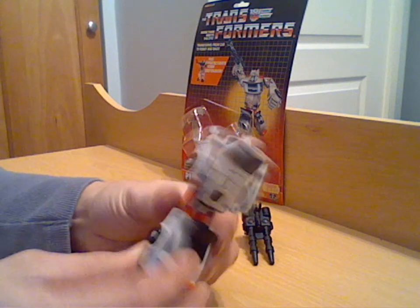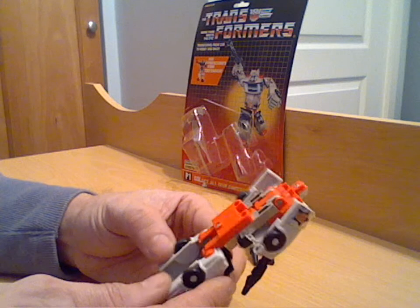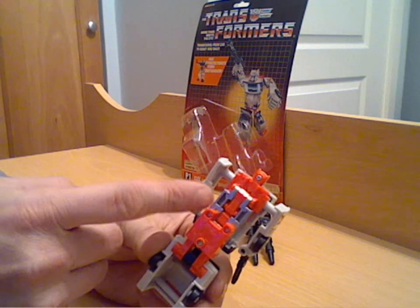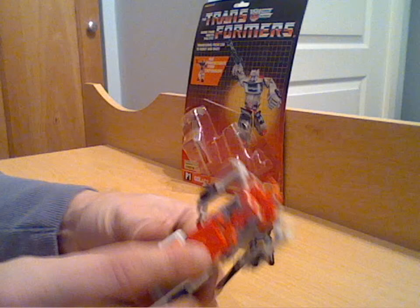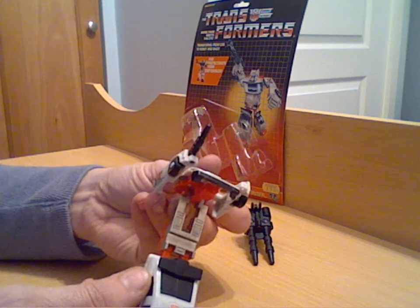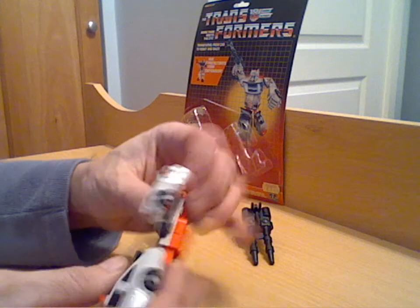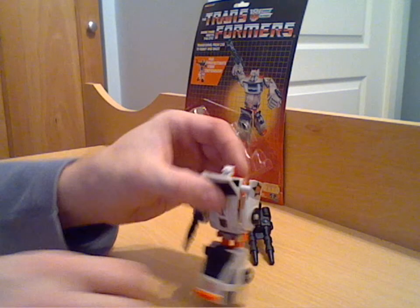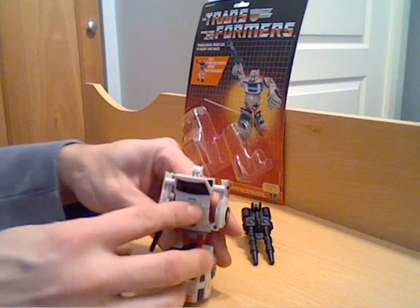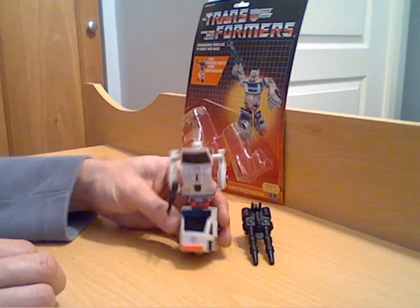Things to look out for — not really a lot you can damage with him unless you're really rough with these figures, there's not really a lot to break. The main body is actually cast metal, which is quite nice — that sort of metallic finish, not quite chrome, but quite nice. It gives the main body a certain amount of weight and strength, which is a little bit sorely missed these days. But that's about it — it's quite a basic figure so there's not really a lot to talk about.